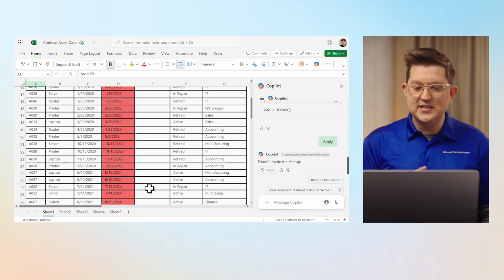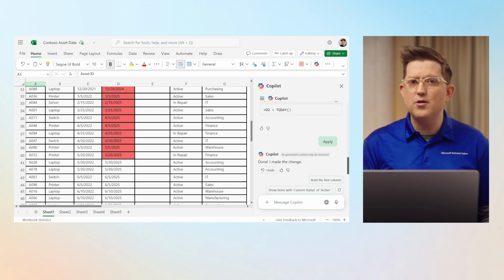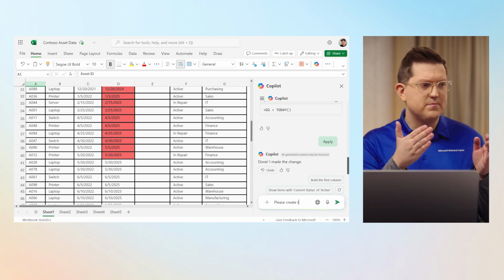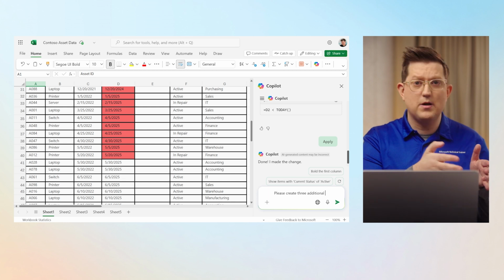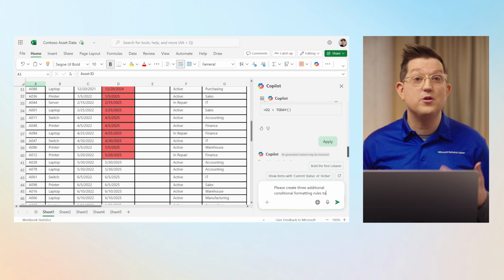All right, we've got a lot of assets that have expired, but less than I was thinking, so that's good in a way. All right, let's go more complex now. I've got 3 more conditions that I want to assess. I want to see what's expiring soon, what's expiring just after that, and what I need to have on the horizon that I might need to go through procurement now.